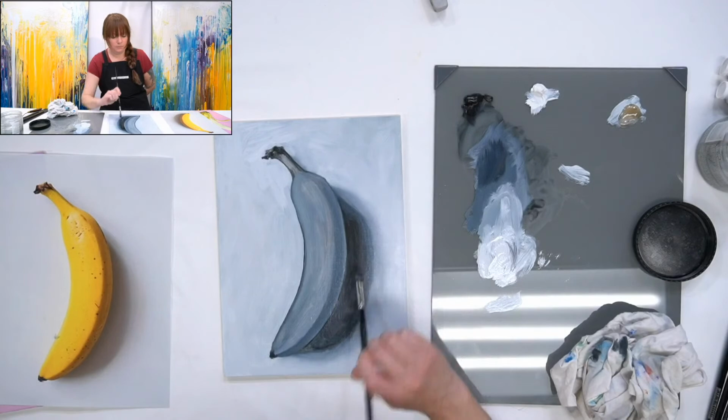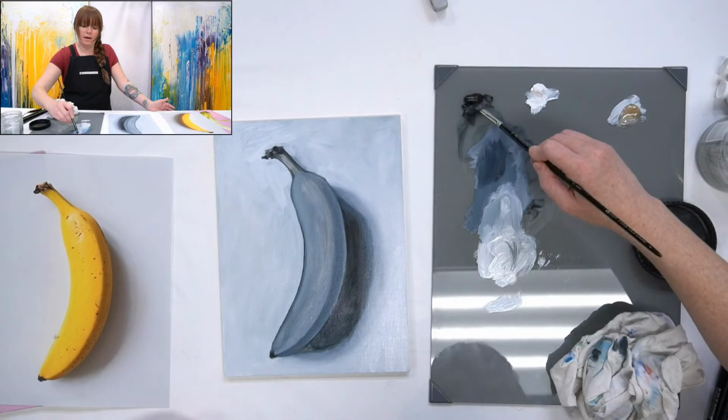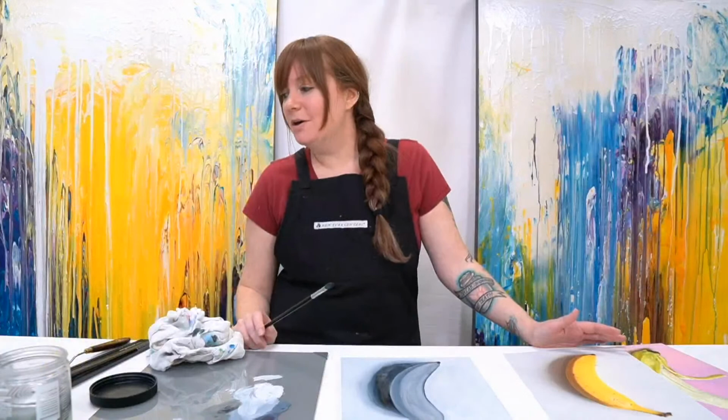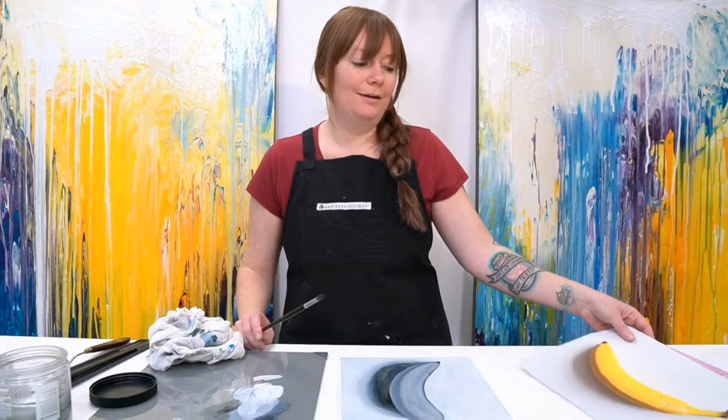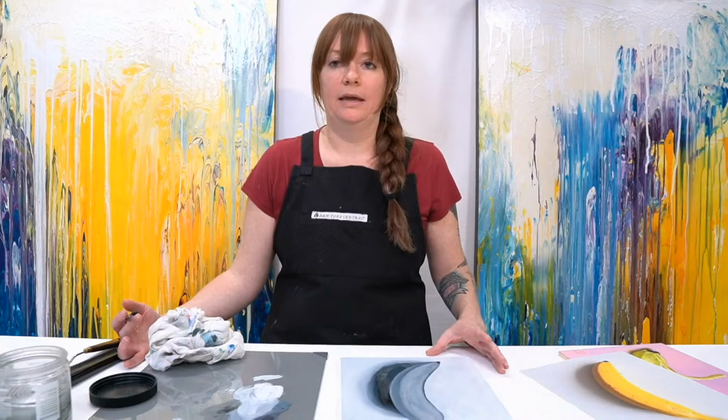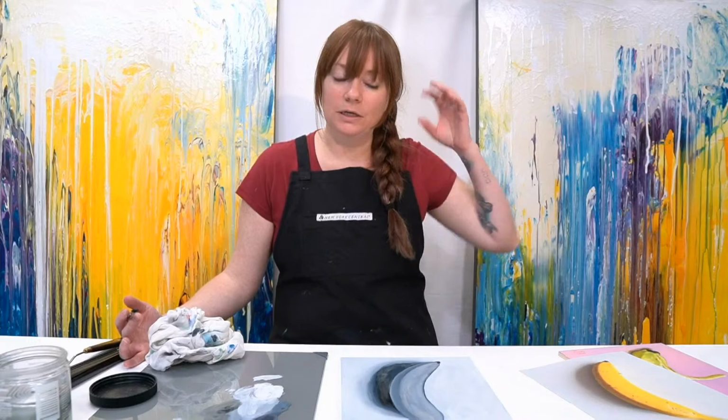So, we are just about out of time, guys. I am going to continue to paint this because I need to get it done in general. But that was open studio hour. I hope you guys enjoyed it. I hope you got to kind of giggle about the fact that I talk about snacks all the time, and maybe learned a little something about oil painting. But I am going to continue this onto a future Jerry's Live show, so you will get to see the banana in all of its finished final glory as a yellow banana, not just a blue chili pepper.